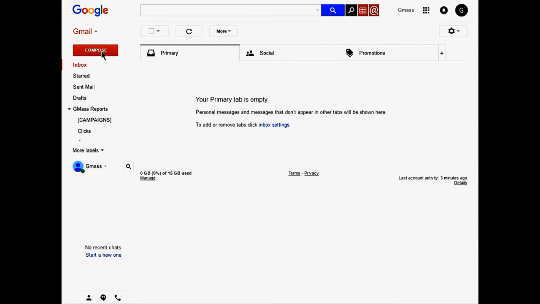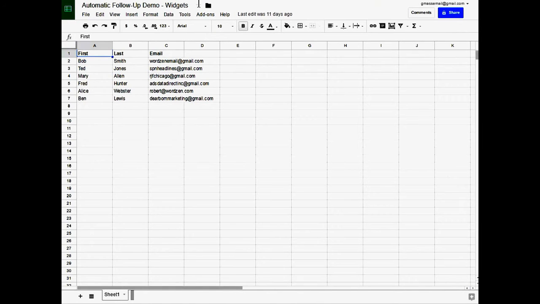Let's move along right to our Gmail account. Now, normally with Gmail, if you're going to compose a message, you click here, but once you've downloaded GMass, you're going to have these other buttons up here that are maybe a little unfamiliar if you haven't used it, but we're going to use it right now. We're going to show you this button right here integrates with Google Sheets. That's what we're going to do for the purpose of this video. Google Sheets is free. If you have a Google or a Gmail account, then you have access to Google Sheets, and this is what it looks like.